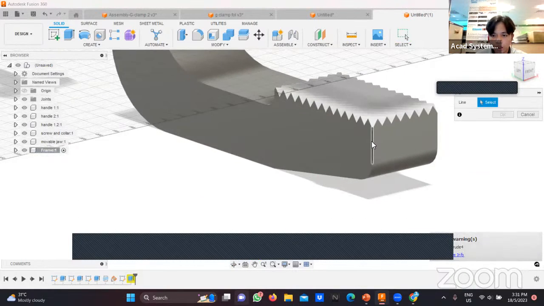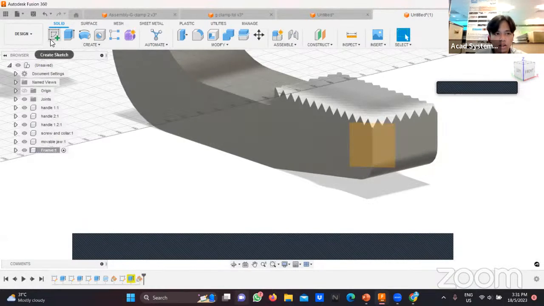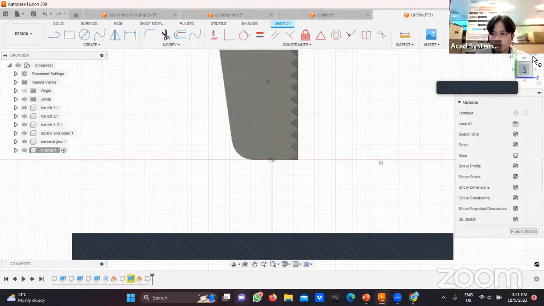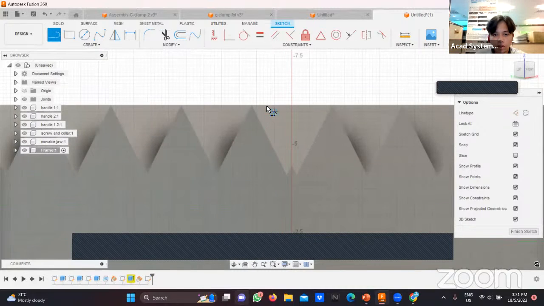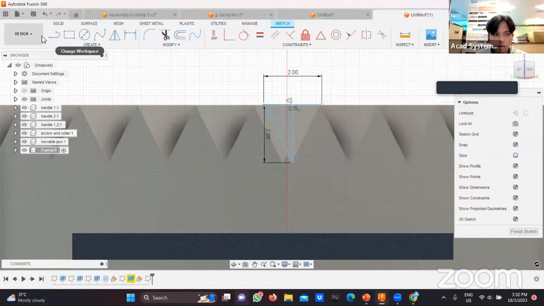Use the same method, plane. Okay, change to 45, enter. And then create sketch. All right. 2. Edit this one.